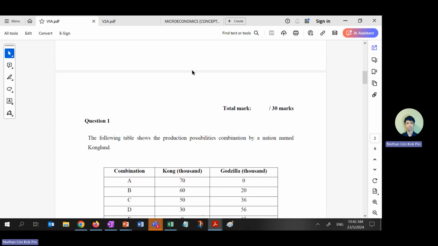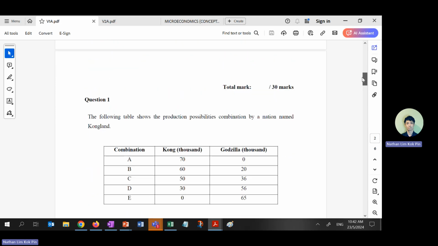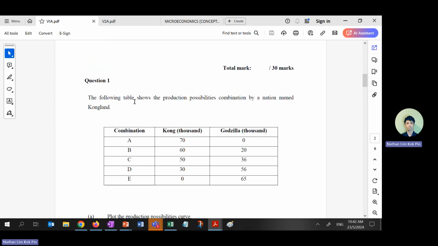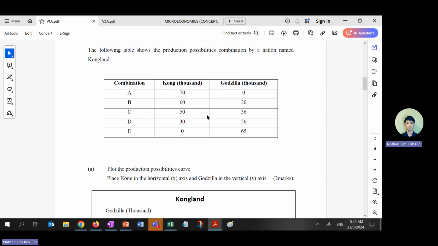There are 2 sets of papers this time. Sometimes there are 3, depends. So first of all, I already gave you the country name, which is Kongland. So for those who never read the Kongland, or accidentally wrote China, too bad for you. I will minus half mark each, right?